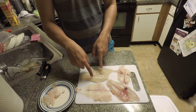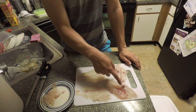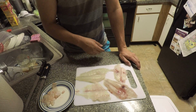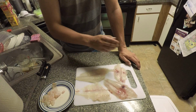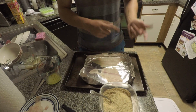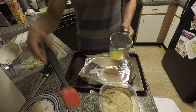These 2 fillets right here I'm gonna cook in the oven. And these 2, because I gigged in the middle, so this one is the one I gigged in the middle of the body. You can see, notice the 4 puncture holes right there. And these 2 are the clean ones. So these are going in the oven. These I'm gonna chop and pan fry. So we're gonna set all that up right now. Because these fillets aren't messed up like the other ones, because I actually gigged the fish through the body, these are the ones we're going to oven bake.